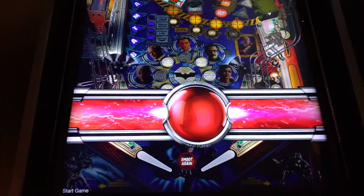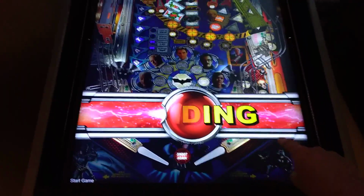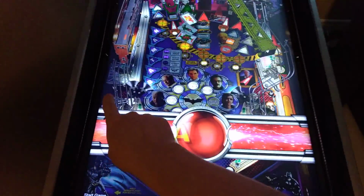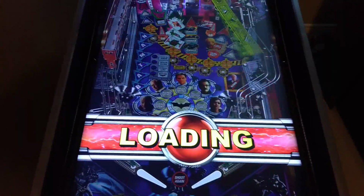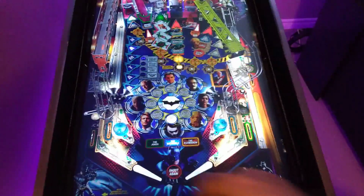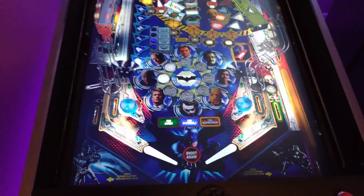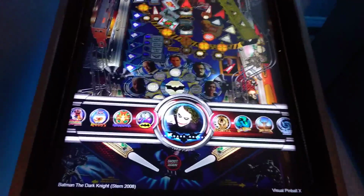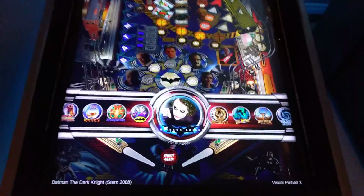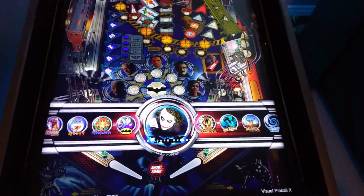So we'll try the Dark Knight, and look at that. Look how cool that is. And again, the screen's about approximately this size here. It's a 2160 by 648, I think, instead of it being the entire 4K, so it runs really well with still a 4K type resolution. And you saw the transition to the table. You can't even tell it was going from Pinup Popper to the table, and now we're back to Pinup Popper. Now, I'll point out, I'm running in borderless full screen right now. But if you use exclusive full screen, then it should be the same type of experience.